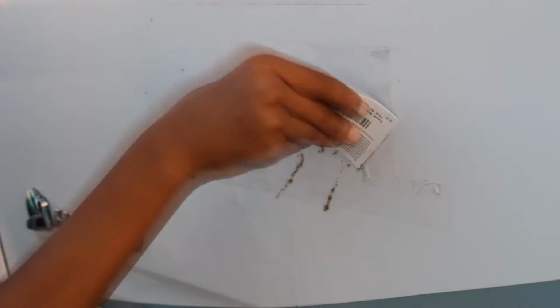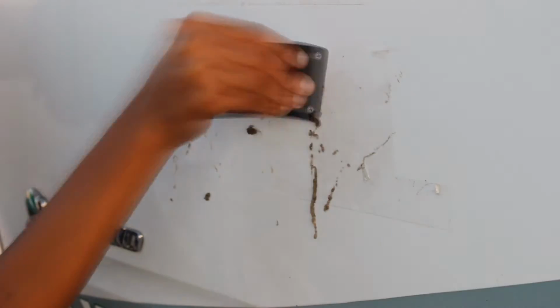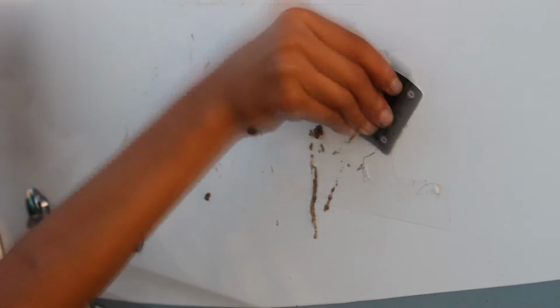So that's some of the residue from there, and if you keep scraping, you get it all off. So if it's a little difficult to take off, you let it soak for more than a minute, so it could be more damp.